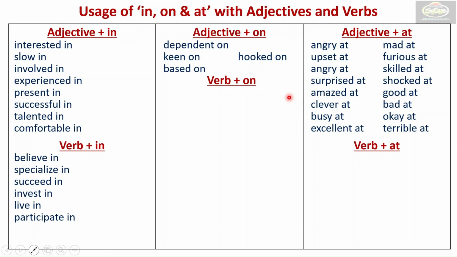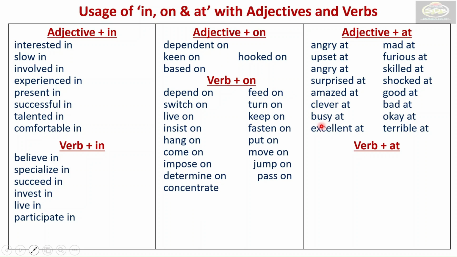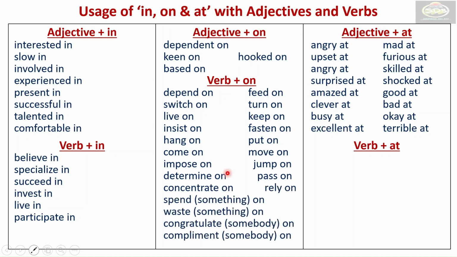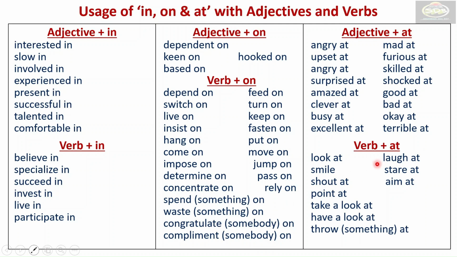Now let's move to verb plus preposition. Believe in, invest in, live in, depend on, switch on, insist on, keep on, feed on, rely on. Verb plus at. Look at, smile at, shout at, aim at, laugh at, stare at, point at. Okay, you have to read these one by one and you have to memorize.